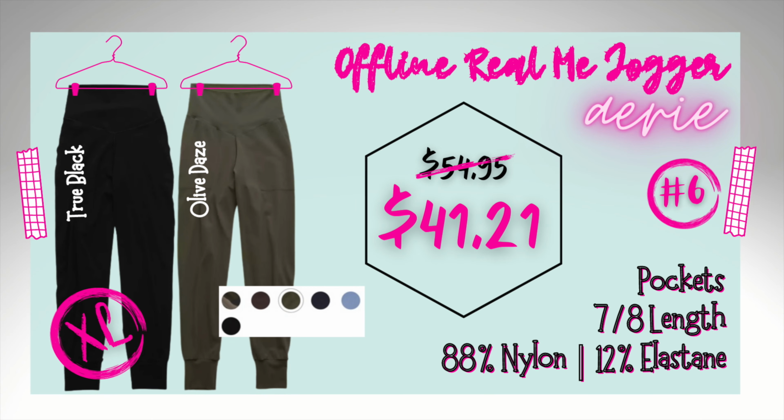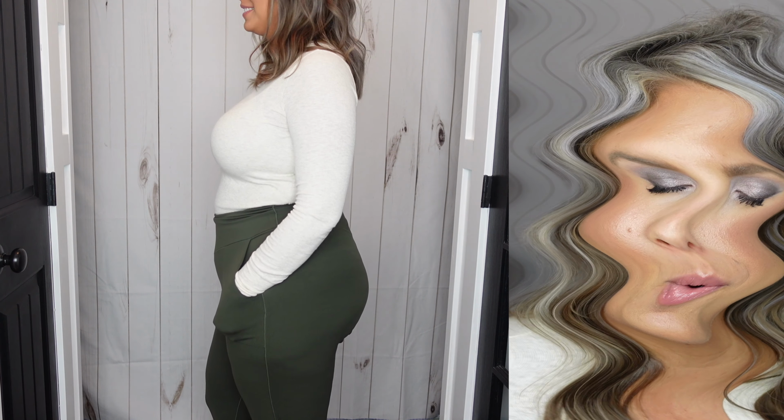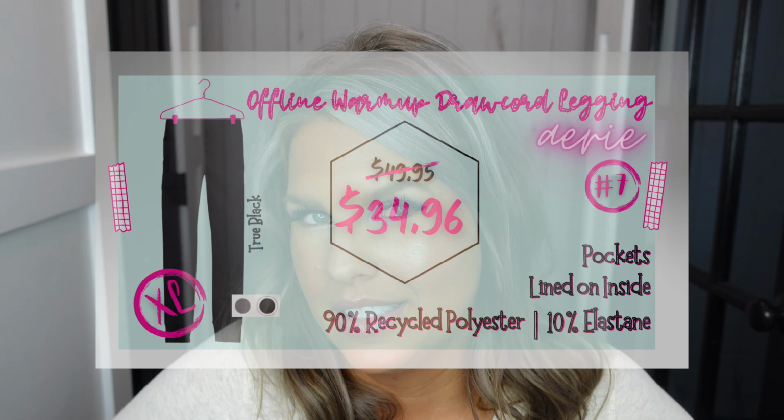These are good. These are a very interesting blend between what I'd call almost a loose legging, and obviously they are a jogger. They're literally shaped kind of like an hourglass. The band almost angles upward, and we know anything angling up like that is going to give a slimming effect. They're shaped certainly for my curvy figure, the female figure in general, right? Sometimes us curvy girls have issues finding stuff that wants to curve with us, if you will. The waistband is really high. I think you can roll them down. I kind of showed you that I did, just to see what that would look like, but these are good.